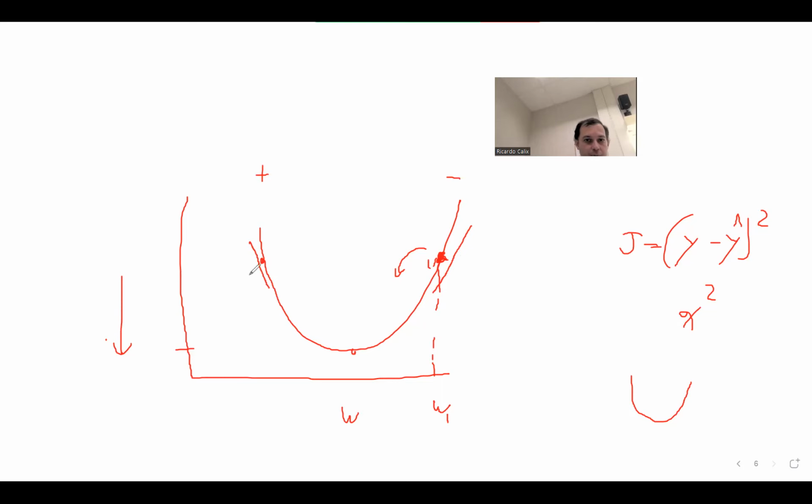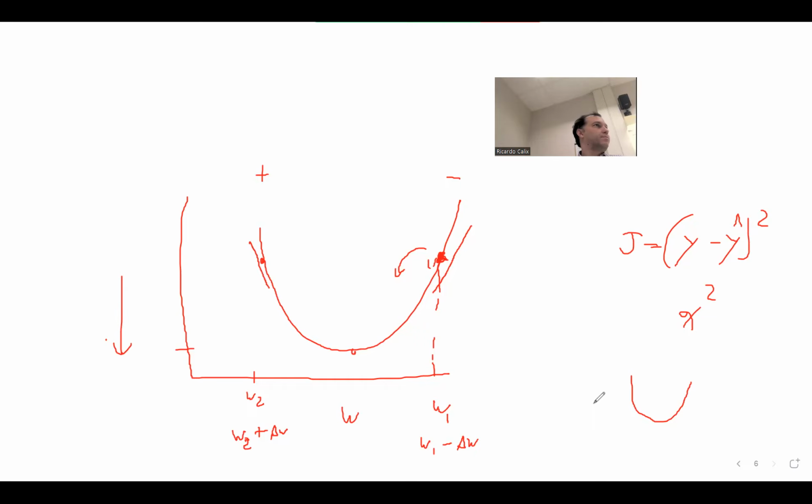So if I'm here, then I'm W2, and I'm going to do what to W2? I'm going to add to it a little delta called the step size. Just say little, like that. But if I'm on this side, the tangent looks like this thing here, which means what? It's a negative. So what do I do? W1 minus the little, and that's how you adjust the weights over time through optimization. None of this we have to do. This is done by the frameworks. Okay, so that's the beauty of it.